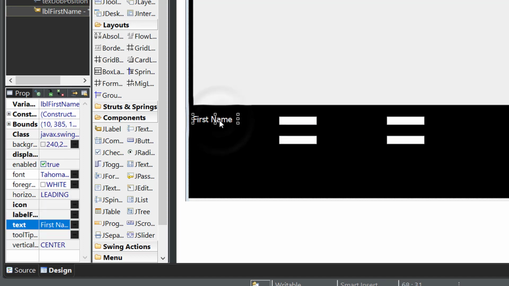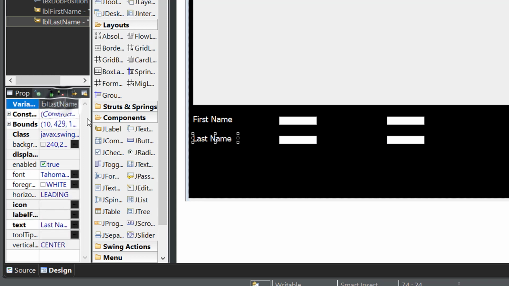So align this over here. Okay. So align this. We're gonna copy and paste this one, and we're gonna name last name. We're gonna copy and paste another one.